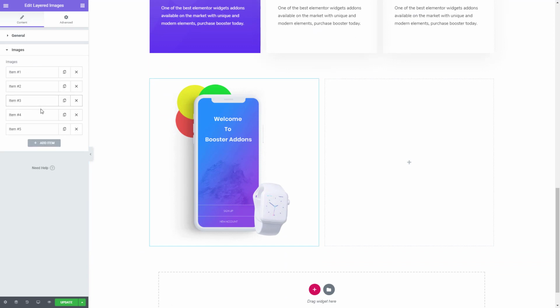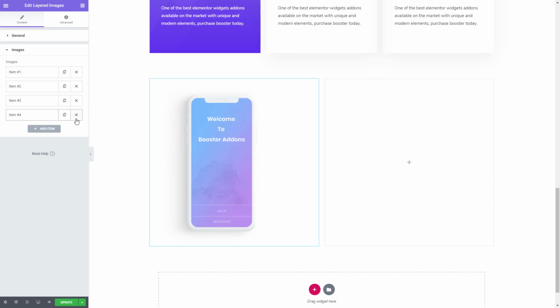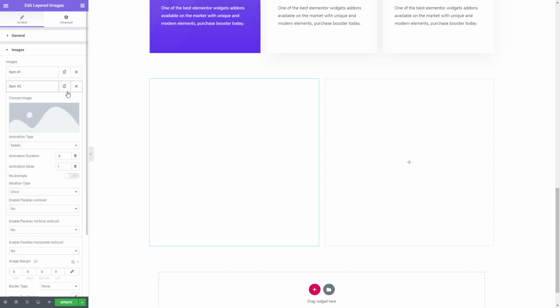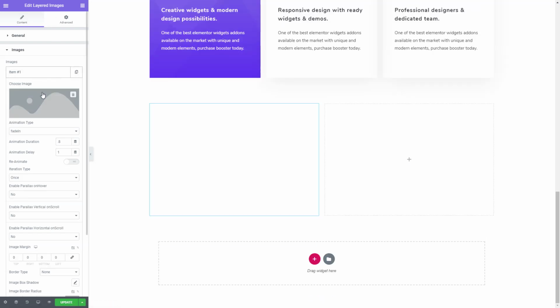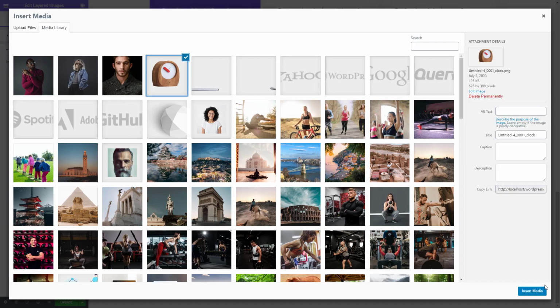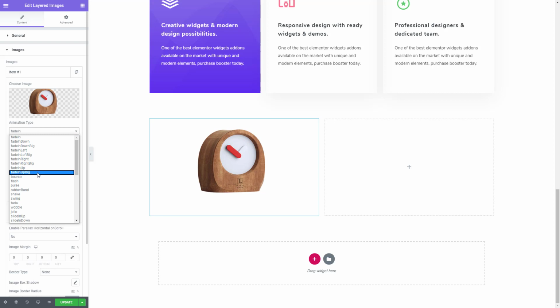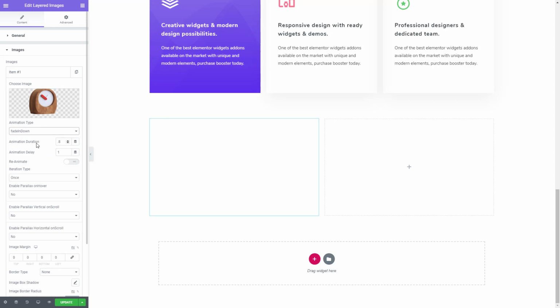So let's go ahead and start adding our images, and you'll have a link to a video tutorial that would go deep into details around this widget. So let's upload our first image, and we'll use a fade in down like so, and we'll keep the default settings.